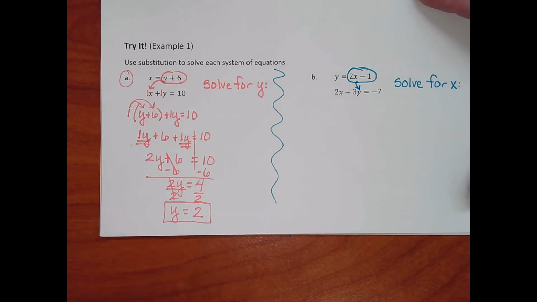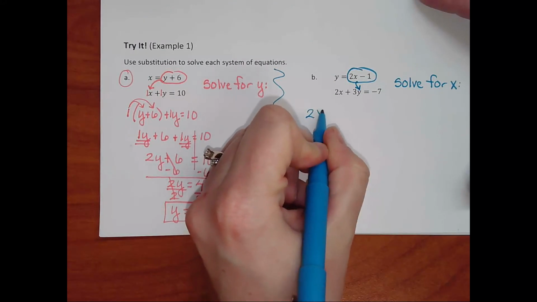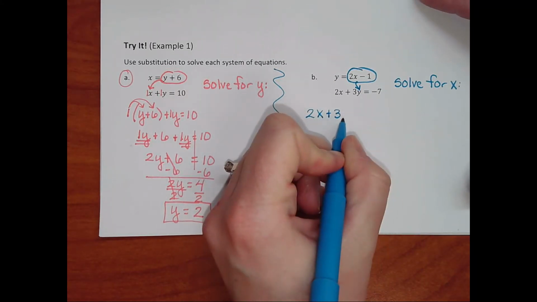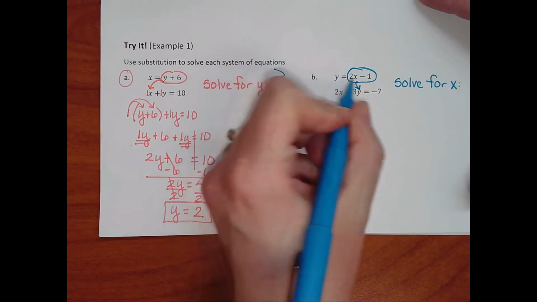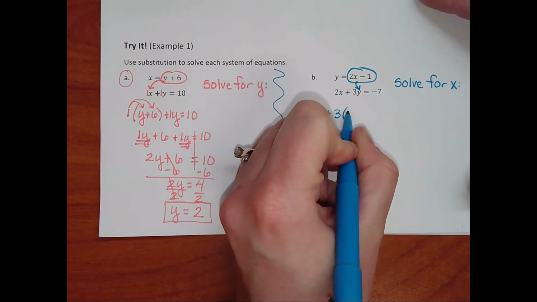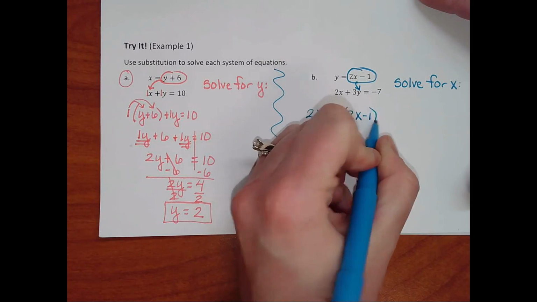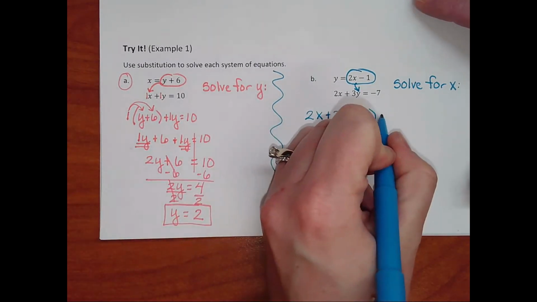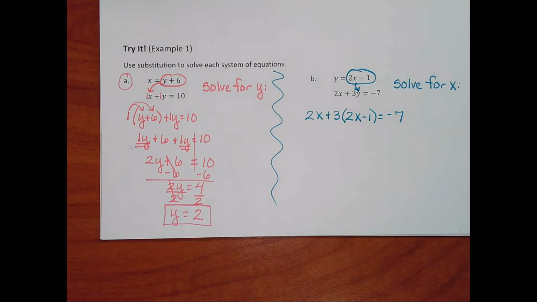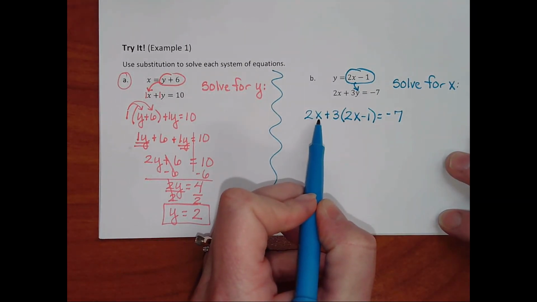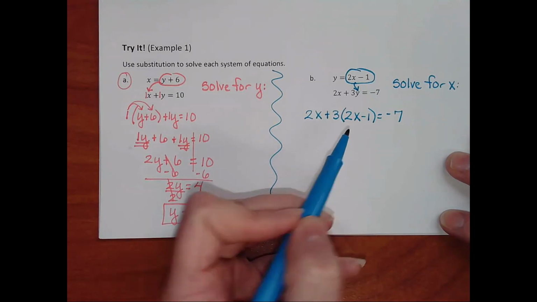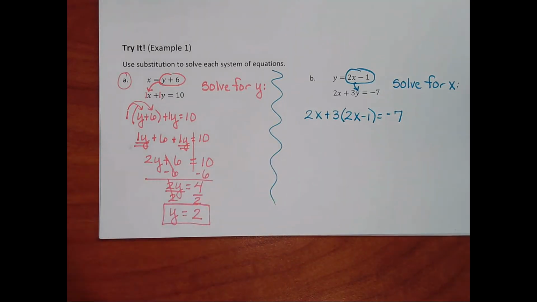So then I go to rewrite, and I get 2x plus 3. Now remember, whenever you substitute, you use parentheses. We're taking the y out and substituting in 2x minus 1. That's the replacement into the game. Equals negative 7. And if you look at this point too, see how you only have x's left in your equation? If you would have left your y in there, then you wouldn't be able to solve it. You have to have all of one type of variable in order to be able to solve it.